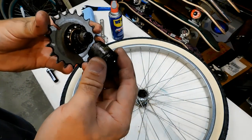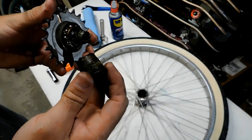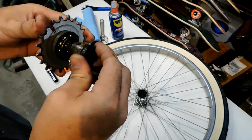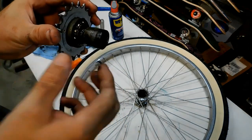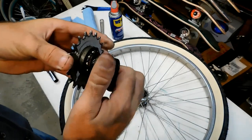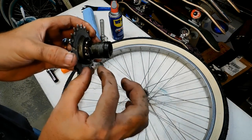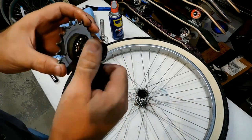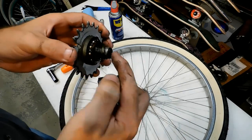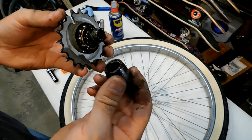So the way this hub works is it's got a threaded piece right here for the gear, and then this right here is the clutch. And what happened was this bike has been sitting for so long, the clutch got stuck in the middle. It couldn't tighten up anymore like that. In fact, it's super tight. And what that does is whenever it starts to tighten up, this pinches in between the hub down there. And then whenever you back off the other way, it pushes on the brake pads. So we're going to clean all this up and put a good grease on there, clean up the bearings, and put it back together.